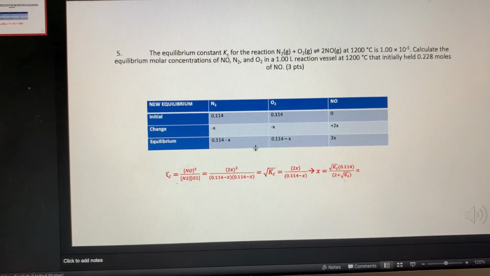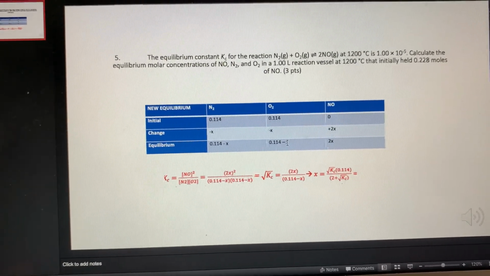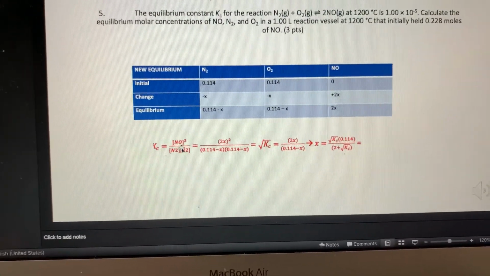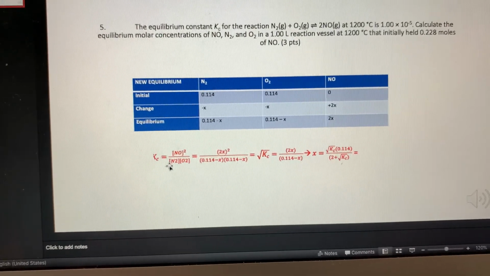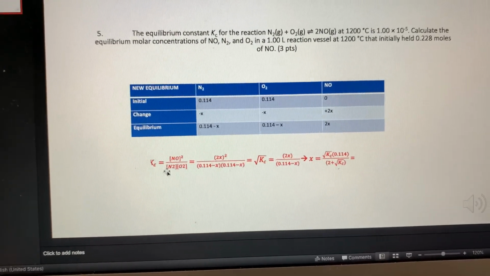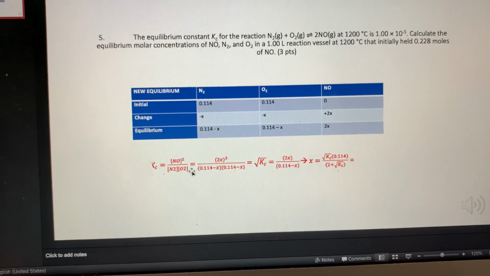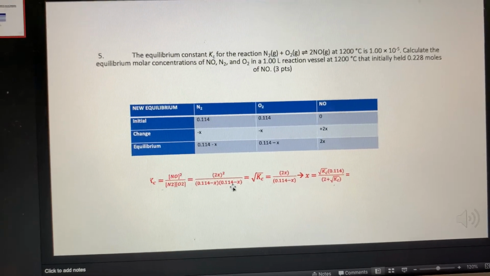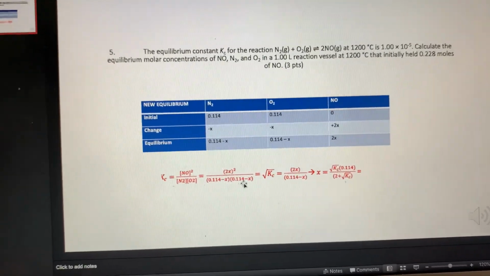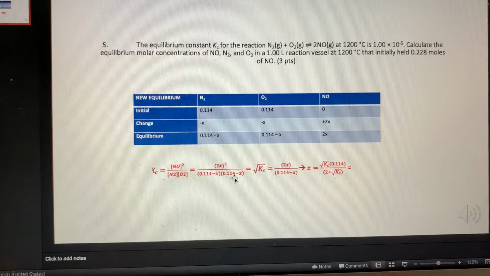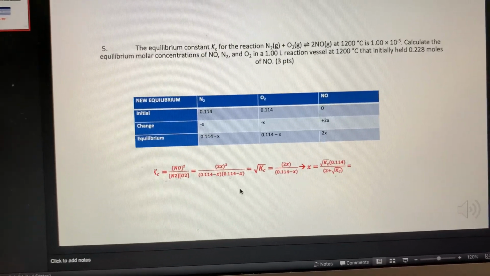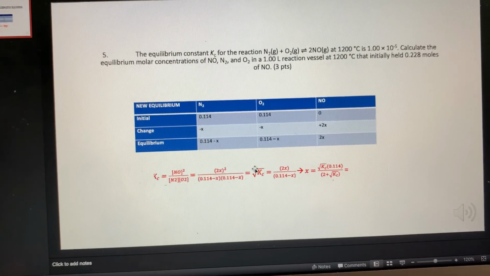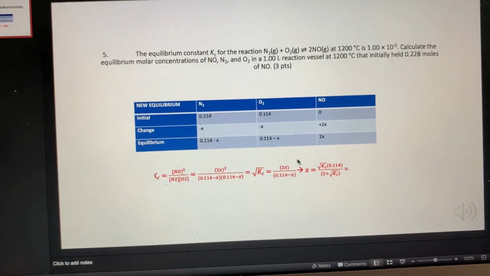And so this is what it looks like at equilibrium, because it's mostly going to be reactant, and we want to solve for x. And so I have the equation for K is equal to NO squared over N2 times O2, which is equal to this. And we know x is really small because of that K equilibrium constant. So we're going to use that as a simplifying assumption. And if you want more info on that, I would go back and watch the lecture on that portion. But because of that, we can cancel out one of these bottom units and the squared here when we simplify it because it's really small.